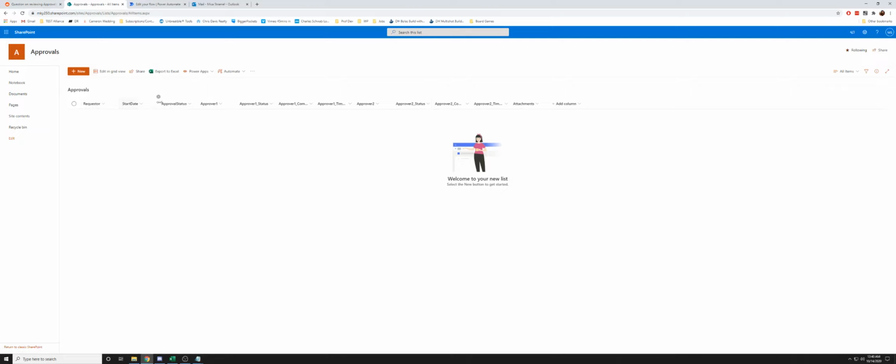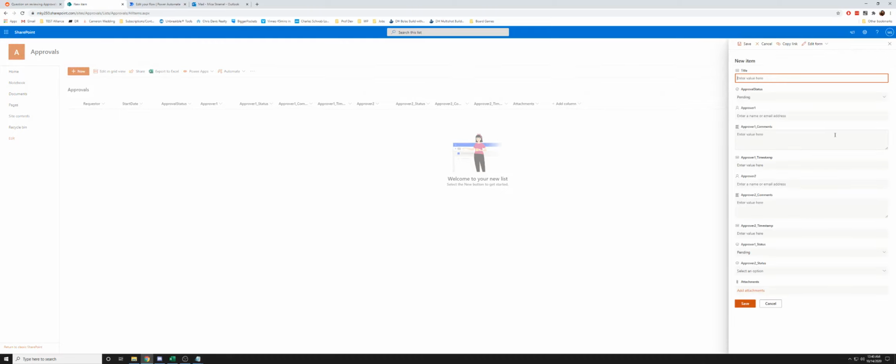Overall request data is over here on the far left, then we've got approver 1 stuff, approver 2 stuff, and then the attachment itself. So you do this however you want. One recommendation before we move into Power Automate would be that you might want to edit the edit form that comes default on the SharePoint list with Power Apps.